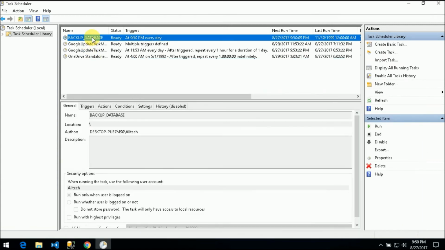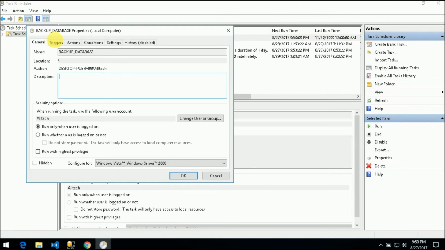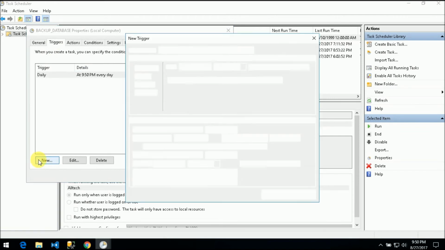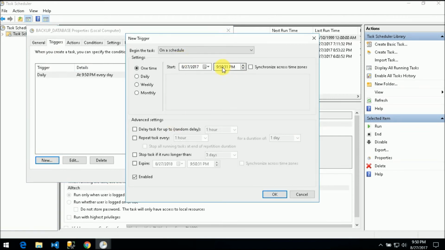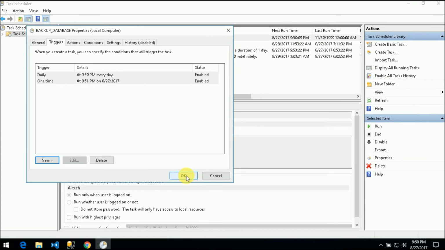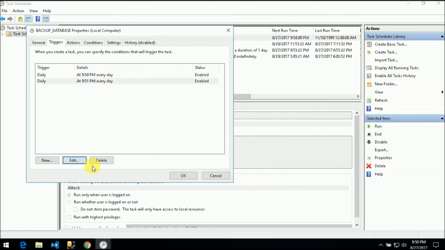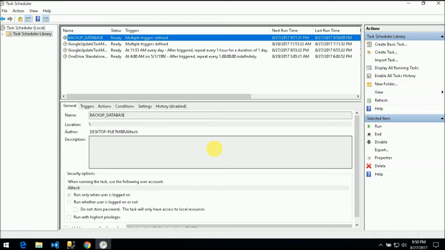If you want to go to the properties, and if you want to add another trigger, you can go here, new, and schedule every day at 9:51, daily. Okay, okay, and let's see what will happen.